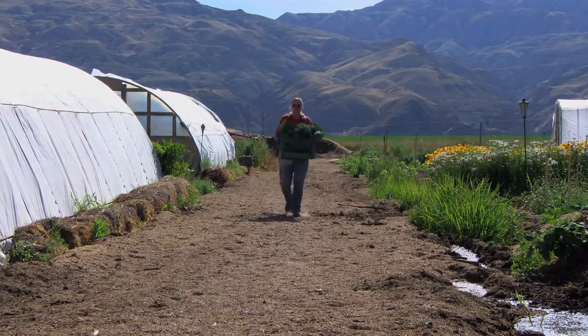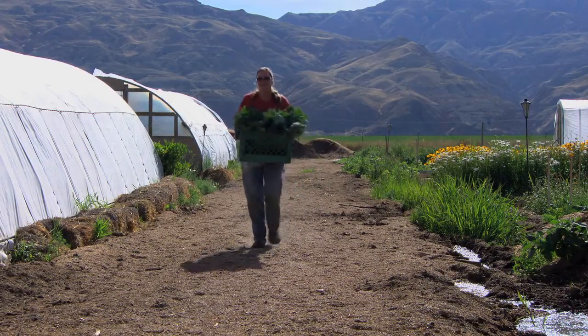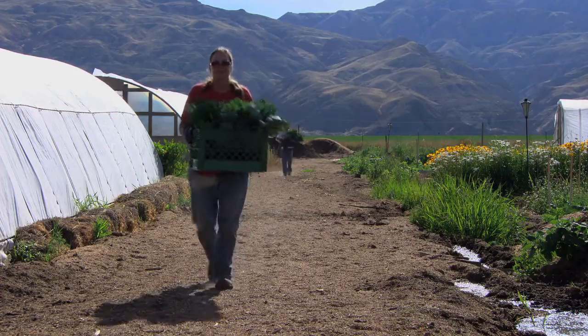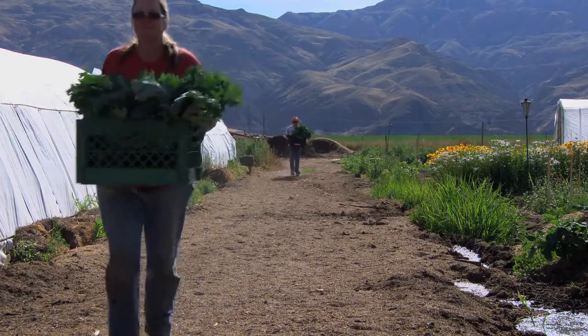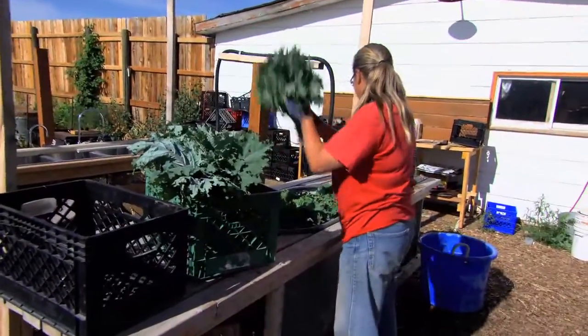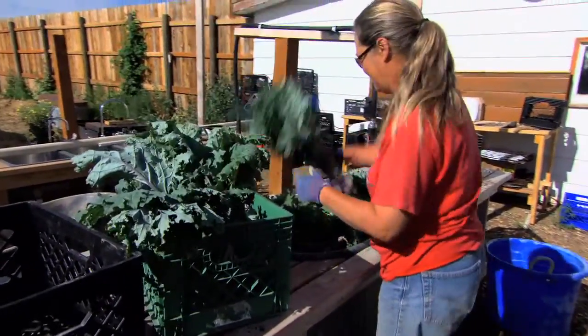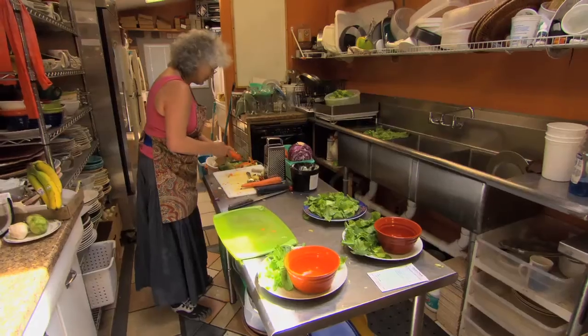Despite the challenges, Scott sees increasing demand and opportunity in the market. I think that people are realizing that the food that they're eating is highly questionable in terms of nutrition. We've spent a generation or two of working at trying to make it easier to grow, to process, to harvest, instead of dealing with nutrition and good taste. We've been concentrating on other things. And so that's what we have. We have food that's not as nutritional.